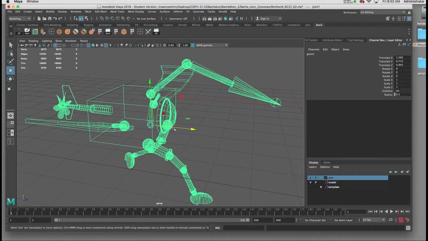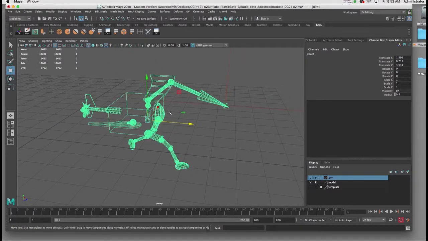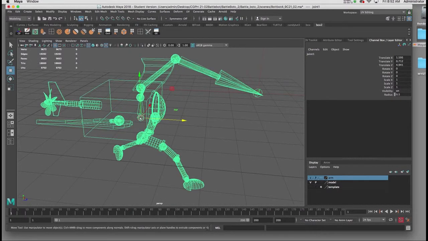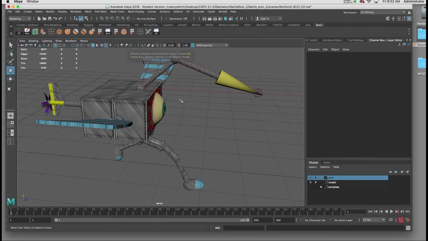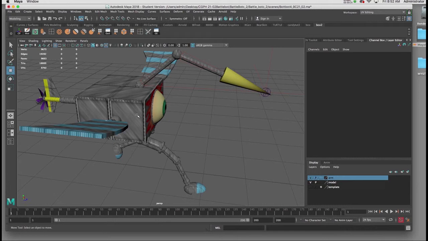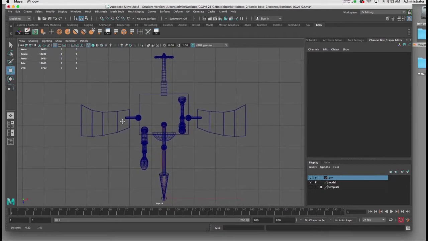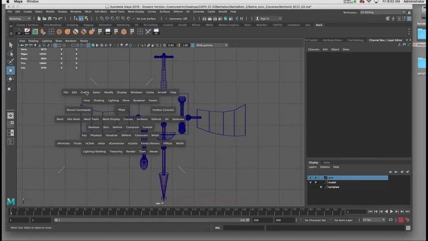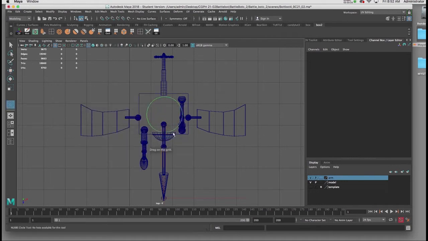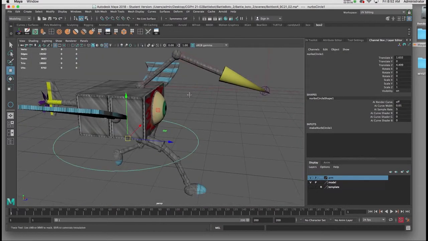Now that we have everything unified to be animated, we need to put a rigging circle so that we don't have to click on that bone each time we want to move our model, because if we're in our object mode with our textures, it's pretty hard to see and reach. So I'm going to go to my top view, and in my top view I'm going to hold down the space bar. I'm going to go to Create, NURBS Primitives, and Circle, and I'll drag a circle that goes beyond the perimeter of the body of the satellite or the BattleBot.